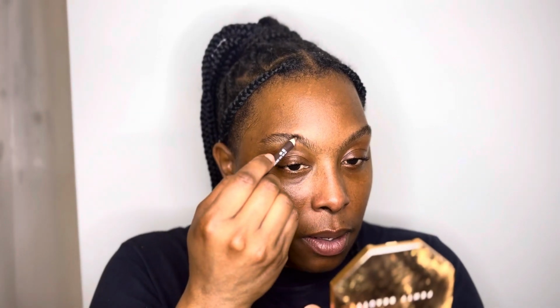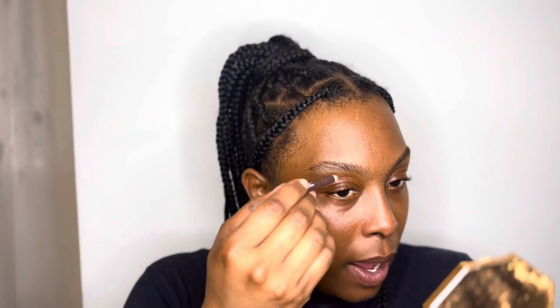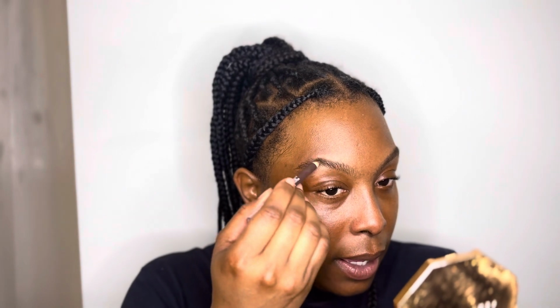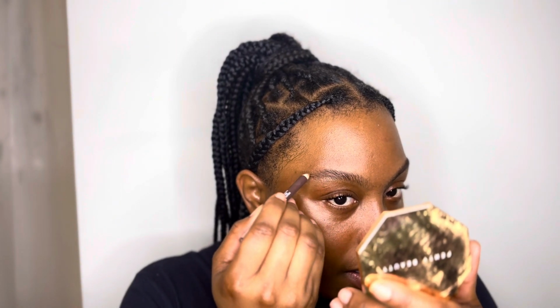Start in the middle of the brow and then fade out to the back. I don't want to fill it in and it be too heavy, and I don't want to make it too light. So I like to see where I have any gaps or holes, and then I slowly pull my pencil through and fill it in. I'm just going to lightly fill in the front. Not much, just very lightly.